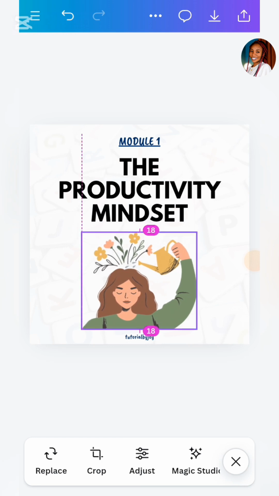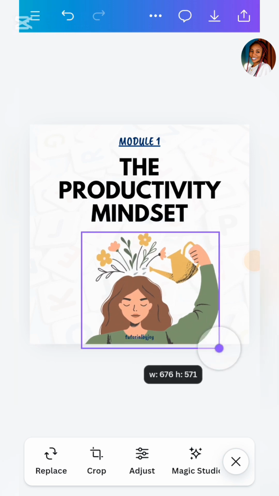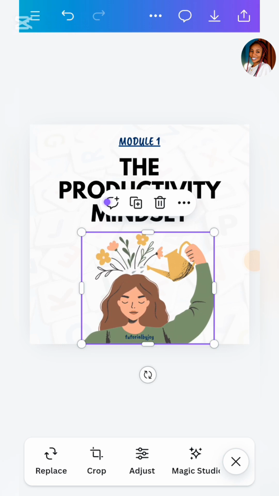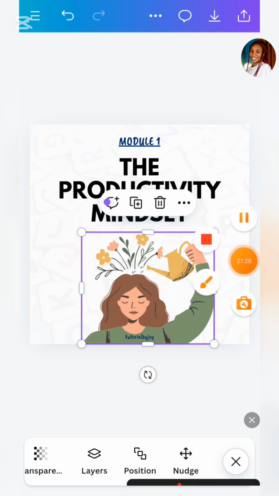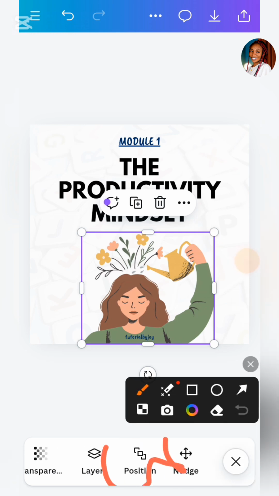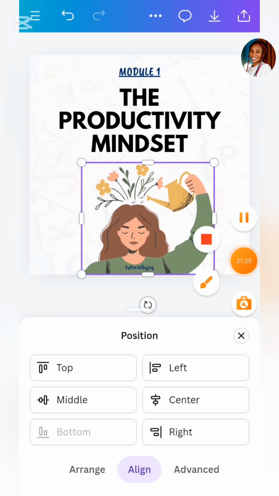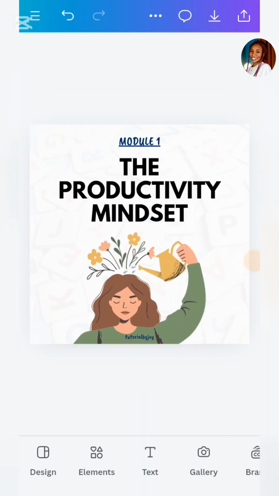So I'm going to put it down here. I can decide to increase the size this way and scroll down to where I have position. Click on position, go to where you have align and ensure that it's at the center. Okay, so it's at the center.